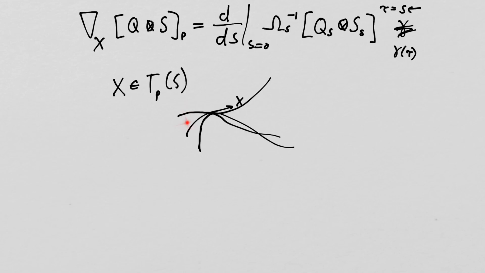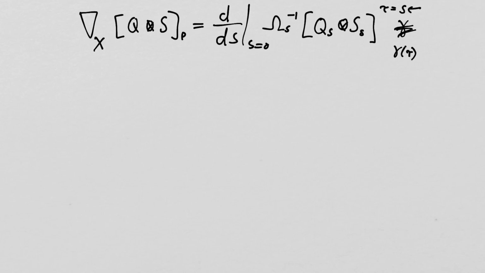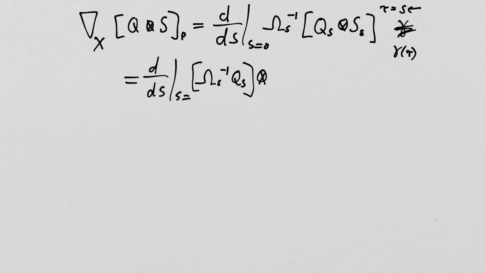You don't really need to know, because everything's done in limits, and with these limits, the effect of the way these curves differ away from the point P becomes less and less relevant. In fact, it limits to not being relevant at all. Okay, so this is our expression, right? Now what we just proved a moment ago is that this is going to be the same as this, right? This is the same as this. That's why we proved that last statement, because we knew we would need it for this.